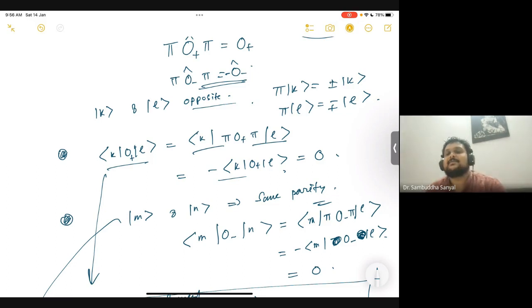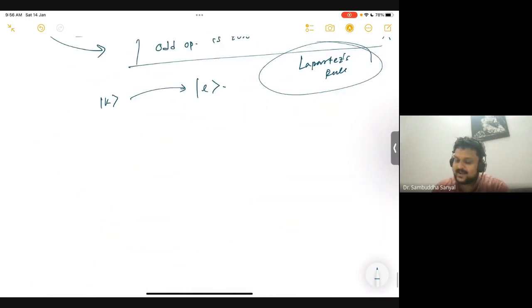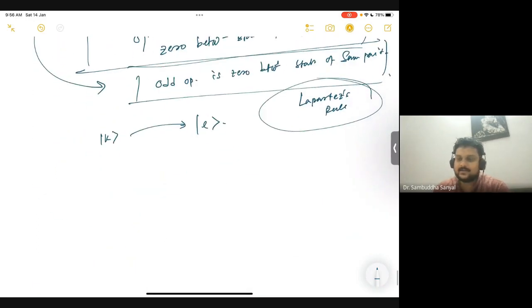This is one of the very useful things about symmetry: it makes certain things go to zero, and if something goes to zero, it is noticeable. Then you can construct backwards a theory for that. So this is the whole idea of parity, and everything I wanted to tell you about parity.